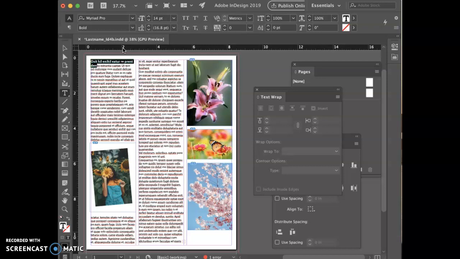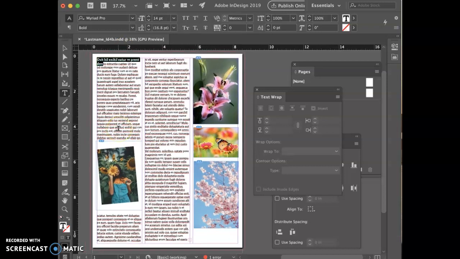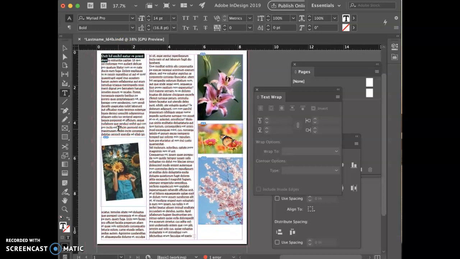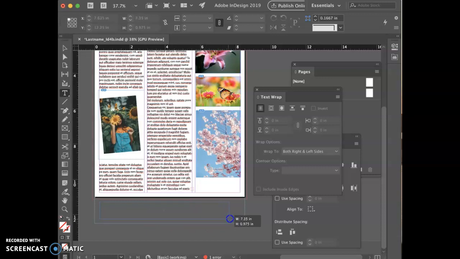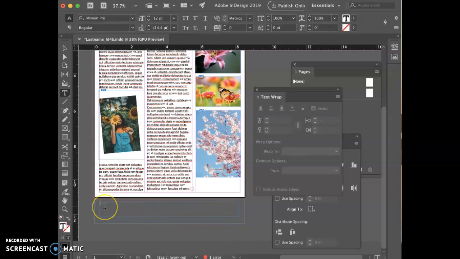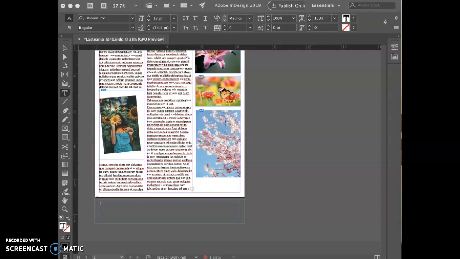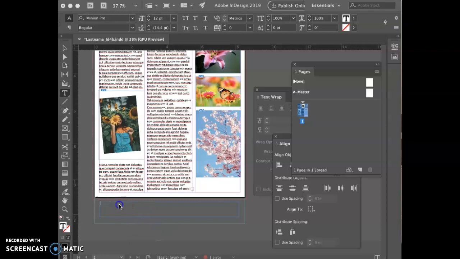Type tool, highlight the top line, enlarge it, make it bold, and then using our type tool, create a box of type in the slug at the bottom. So we're going to also keep our type tool. We're going to create a little box of type here. And then what we're going to do with that box of type is we're going to type in high res PDF.